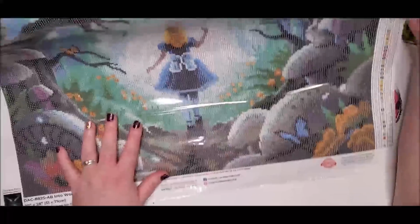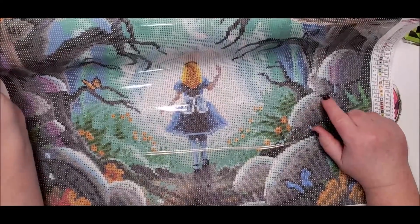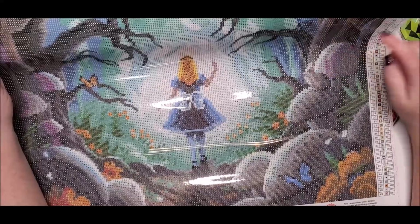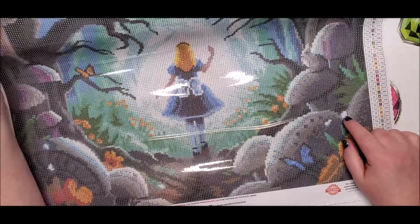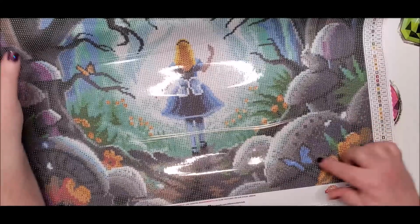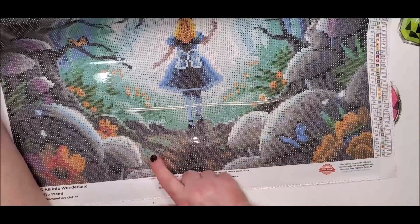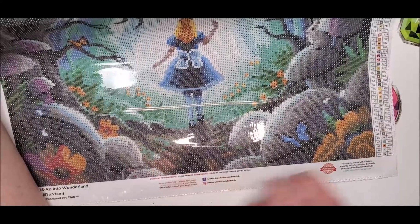And then we have a little bit more too on these mushrooms on this side. And there's a bunny rabbit here, has a little bit of twos on the outline of it, and then a little bit on the side of that mushroom. There's another firefly down here, or a grouping of fireflies, because that's pretty big. And then this butterfly down here has blue ABs, the number 1. And down here, another firefly has ABs, and then a tiny little mushroom edge right there with ABs.